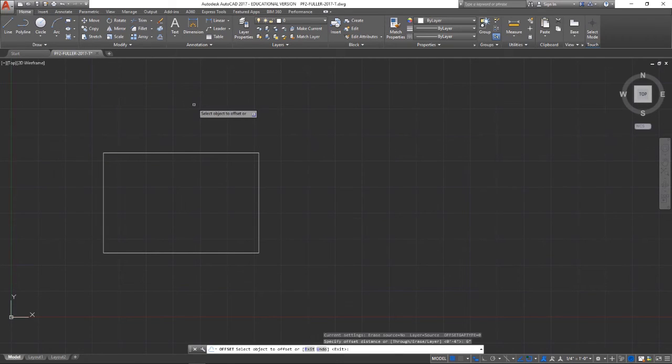And then click Enter. Click on the external wall and drag it inwards. I drag it inwards because I want to maintain that 30 foot wide by 20 foot deep dimension. So I will drag the interior walls to the inside. And then once you drag them in here, just click. And then there are your walls.